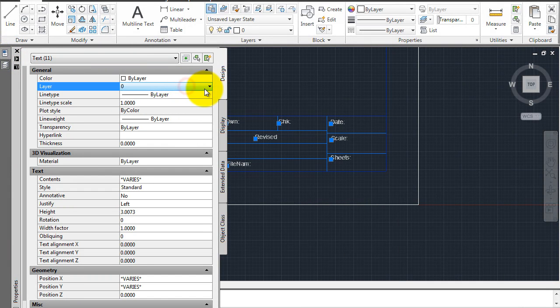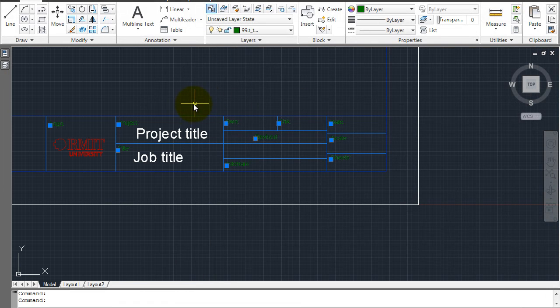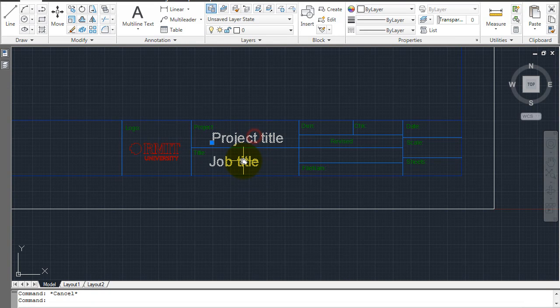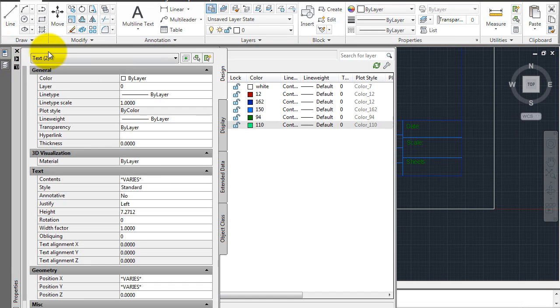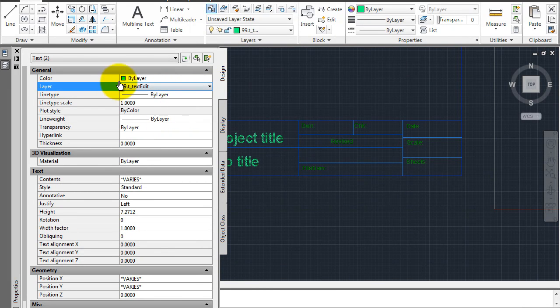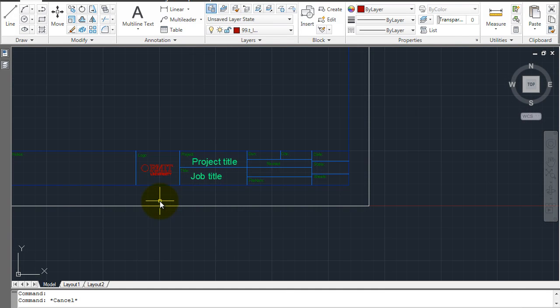Again, layer 0, let's go to text. Again, it's a khaki green, but that's okay. It's to represent what we're trying to do here. And the last two we're going to apply, which are those. And again, that one is going to be text edit. It's going to be lighter green. We want that to just sort of stand out a little bit more. And escape. You can see there the changes to this particular document.